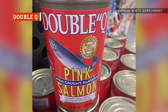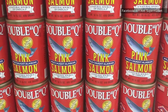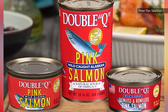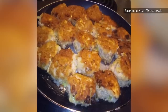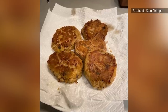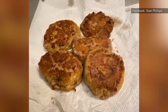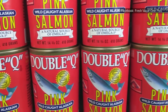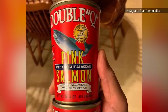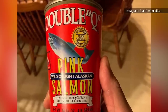Double Q is a brand that sits under the umbrella of Peter Pan Seafood. For $4.37 per 14.75-ounce can at Walmart, it's a good value for canned salmon. What we appreciate most about this brand is that it's moist straight out of the can. The trick to making the perfect salmon patty that won't fall apart is to have a good amount of moisture in your mix — that's why Double Q is the perfect salmon for that. Double Q also includes its very own recipe for salmon patties right on the can. Overall, Double Q delivers solid taste and texture for a good price, driving home the fact that you can indeed have quality for a good value.